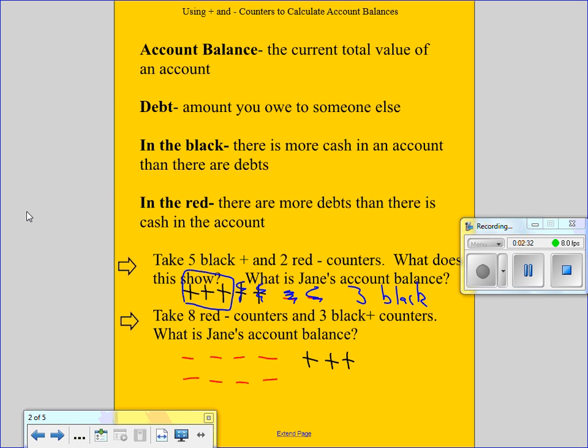Okay. So another way to look at this is, let's say Jane went to the mall and spent $8. Okay. She only had $3, so that means she would be negative $5. Do you understand how that would work? Another way you could show your work, you can cancel this off. For every positive, you cross off a negative. Positive, negative, a positive, and a negative. So what are we left with? We're left with negative 5.